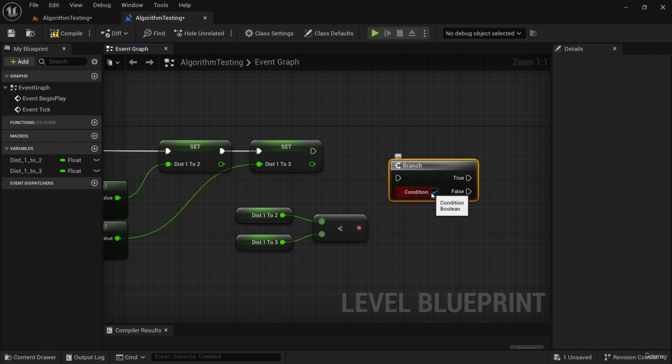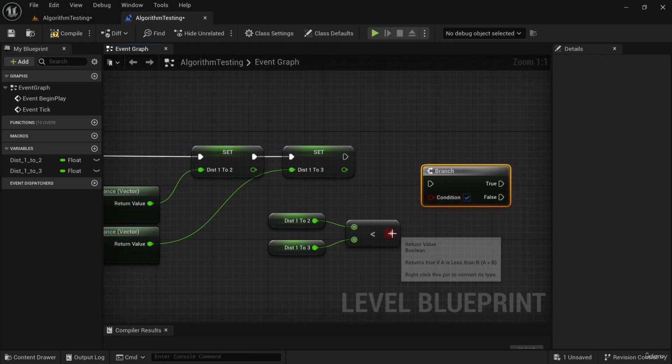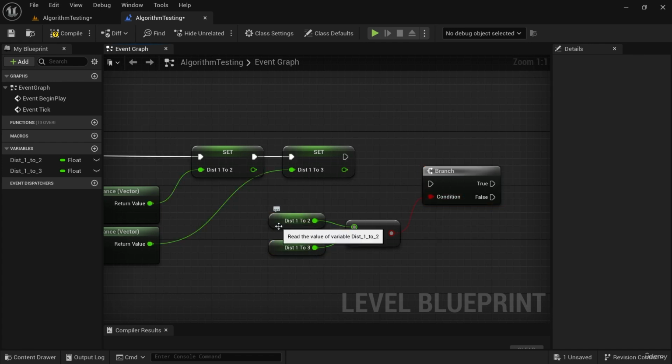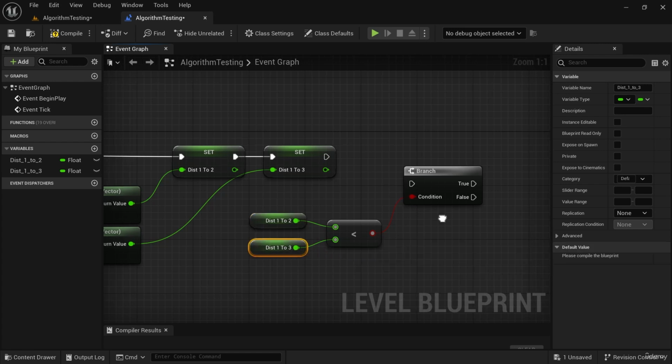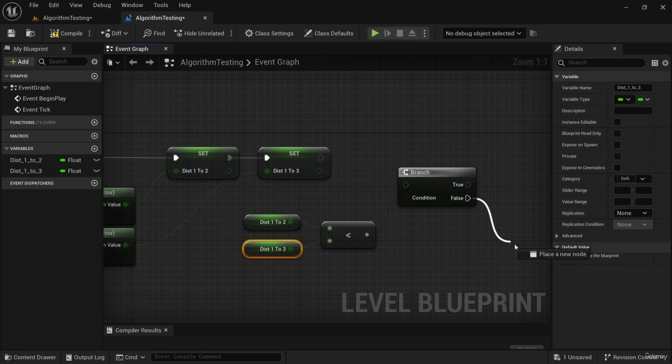Now, yes, we can hard code a value, and a Boolean value in Unreal Engine can be set with a checkbox. A checkbox has only two states, unchecked and checked. As far as Unreal Engine is concerned, unchecked means false and checked means true. But we don't want to hard code that value. We want to pass in the result of our comparison. We just compared two distances. Now, if the first one is less than the second one, this value will be true. If the first one is not less than the second one, then this value will be false. And then we can hook up logic to true and false.